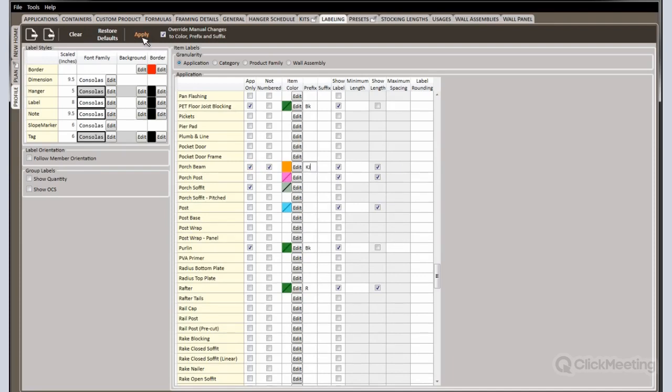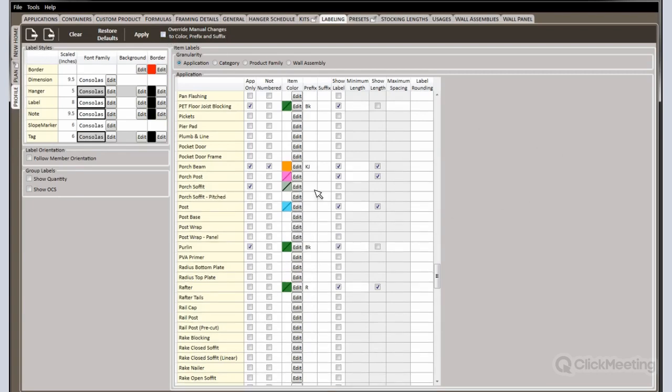And this time, instead of hitting apply, before we do, we're going to uncheck this box. This is the new feature where it's located, is override manual colors to color prefix and suffix. So that means anything that we've manually changed over the digitizer, we've specifically gone in at the digitizer level and said, no, I want you to be this color. If this is checked, it's going to override it. That's the behavior it's always been. But if I uncheck this box, that means that when I apply the labeling tab, anything that I've manually set in the digitizer for its color, its prefix, and its suffix is going to be just left alone.